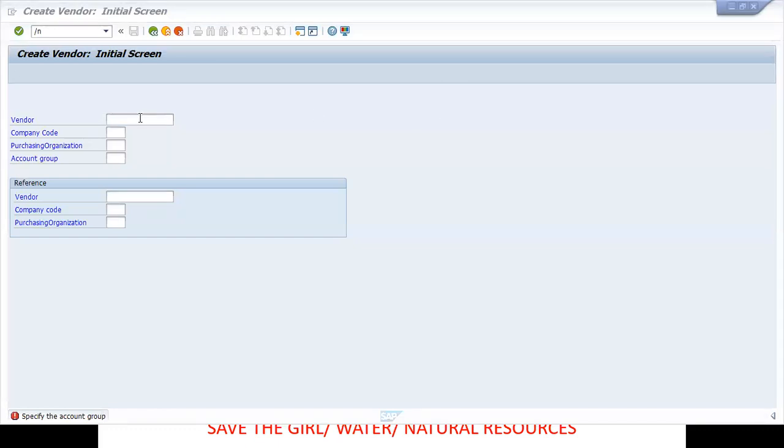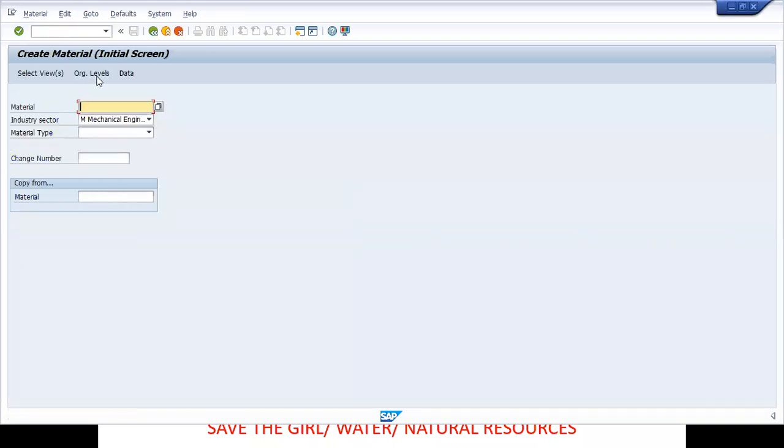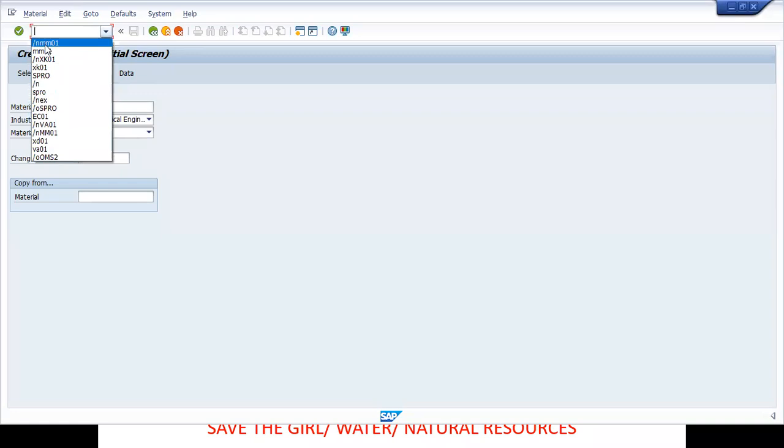So now you have to enter /n, then MM01. Now it switches to the create material master screen. Like that, you can go from the material master screen to the vendor master screen, and from the vendor master screen to the material master screen, by using the transaction code followed by /n. If I use /n, that session will be replaced and it opens with the new transaction code.